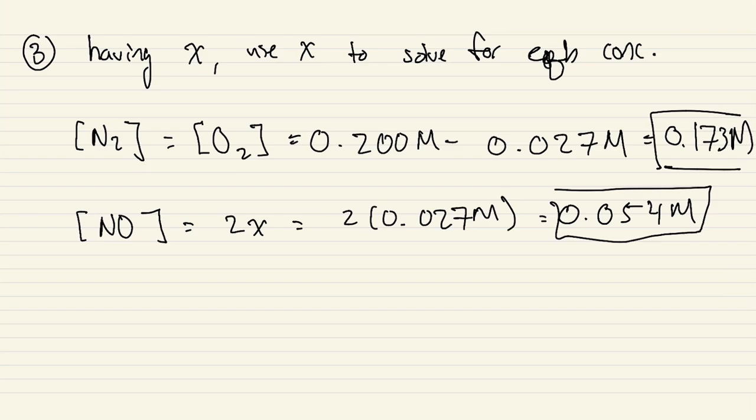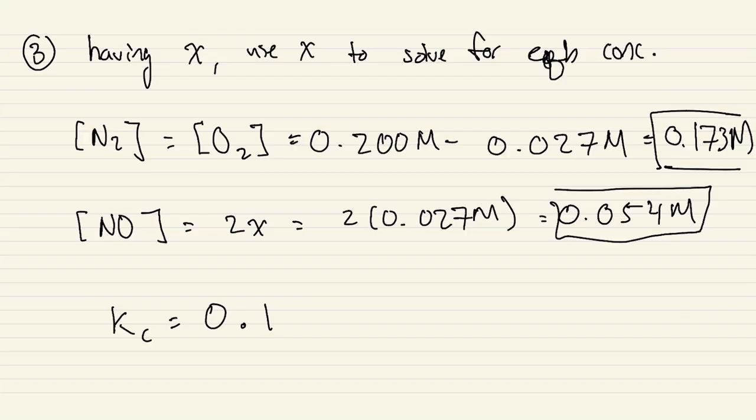And now we can look at our results and see if they make physical sense, right? Our change in concentration was 0.027 molar, which is good, right? If we got something that was larger than our initial concentrations, we'd be in trouble because we'd end up with a negative equilibrium concentration. And then this value, we don't have any physical interpretation of it just yet, except if we look at our equilibrium constant. Our equilibrium constant was 0.1, right? And what does that tell us about products and reactants? Yeah, it's going to say the reactants are favored at equilibrium, right?